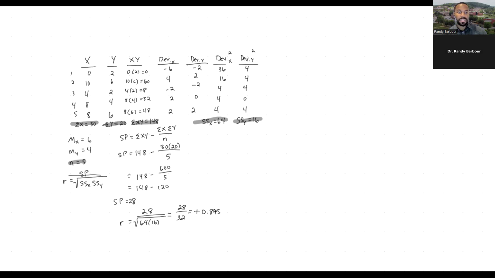You have to get your sum of squares for your X value, and you have to get your sum of squares for your Y value. Those are how we measure our variance for X and Y separately. And then the covariability for X and Y is measured by SP, which we talked about up top in the numerator. So now we're showing the relationship between X and Y and how we may be able to predict X from Y and Y from X just based on what we've been given. All right, so let me stop sharing and then we'll go a little bit further.